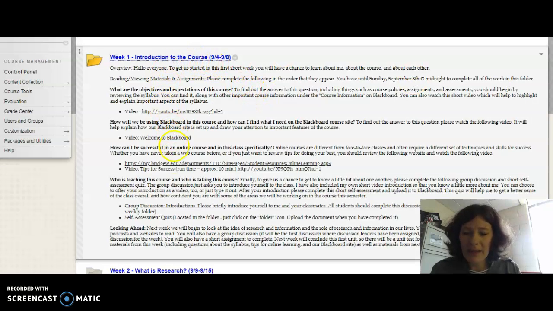The weekly schedule is posted like this. All the links to reading material or viewing material are included right on this front page. So for instance, for this week, you're asked to watch this syllabus video, which will tell you a little bit about the course expectations and explain different aspects of assignments.